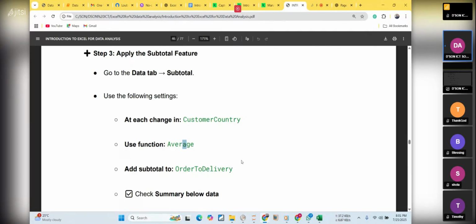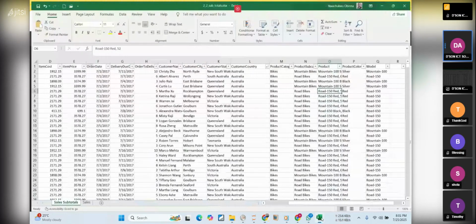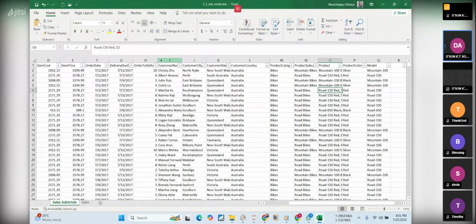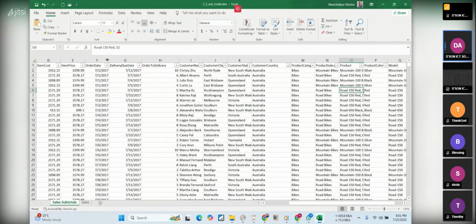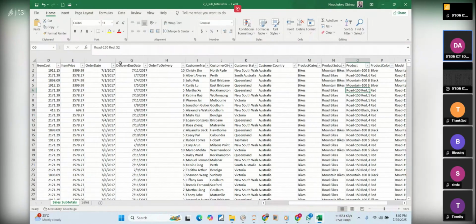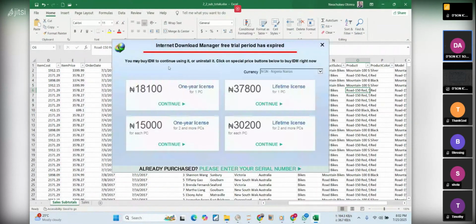Let me open the Excel file so I will see. This guy is this column, order to delivery. We got it by taking the order due date minus the order date. So if you subtract the date that this product was ordered from the day that the delivery was made, you get order to delivery.